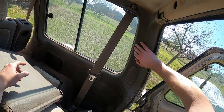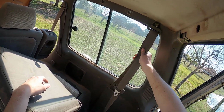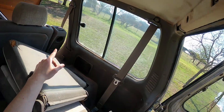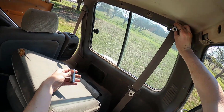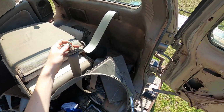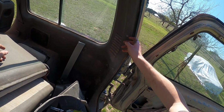Next step is we need to take off this trim panel. And it looks like we got to take out this seatbelt bolt before we can do anything else. That looks like a 17 or a 19. I'm gonna say it's probably a 17. And it is in fact 17. I'm just gonna leave this bolt in the seatbelt for the time being. Don't wanna lose it. Now we gotta take out these push pins.